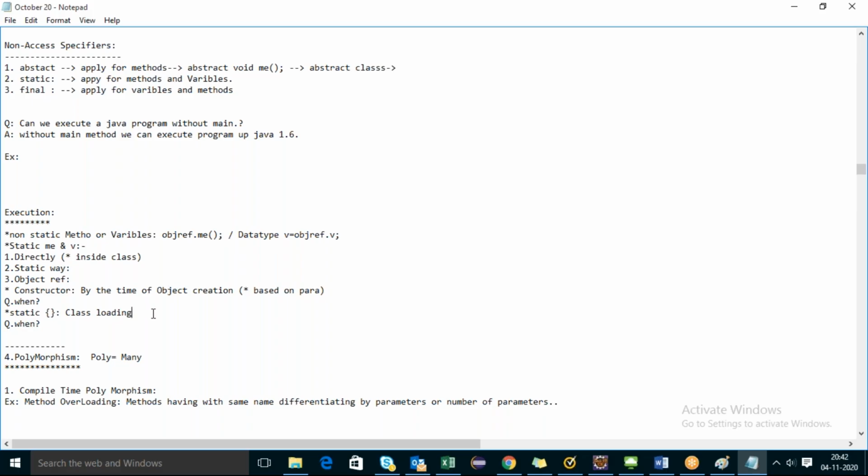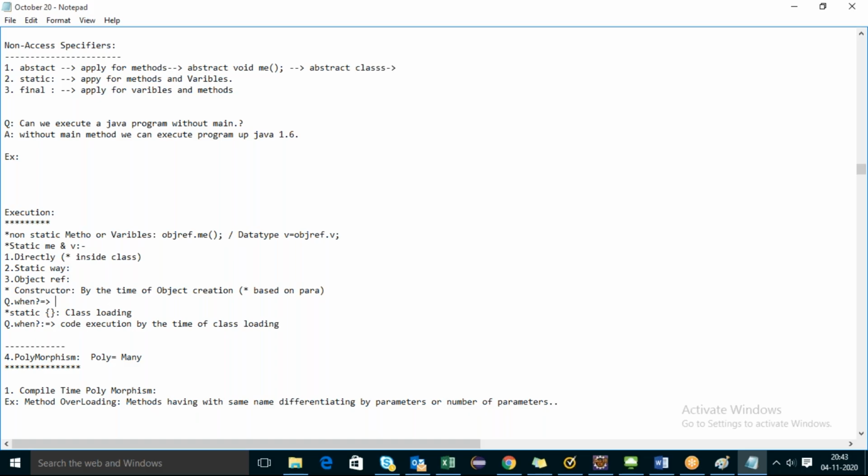Now, a static block will execute without object creation, at the time of class load. Can I say it like this? So I have a piece of code I want to execute at the time of class loading. Now when do we go for a constructor?